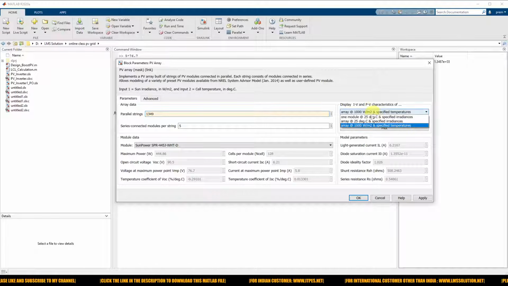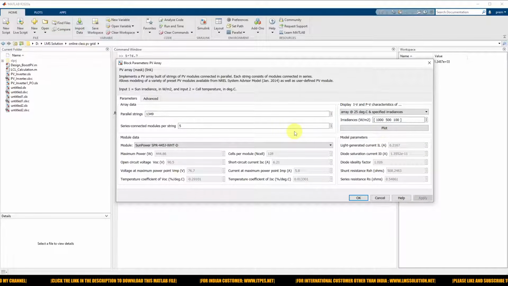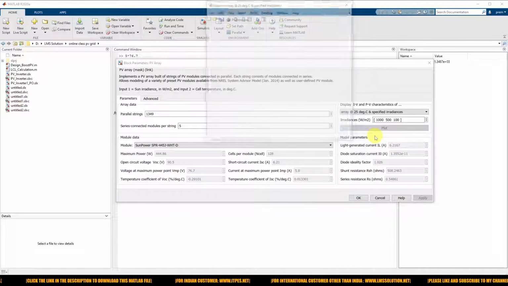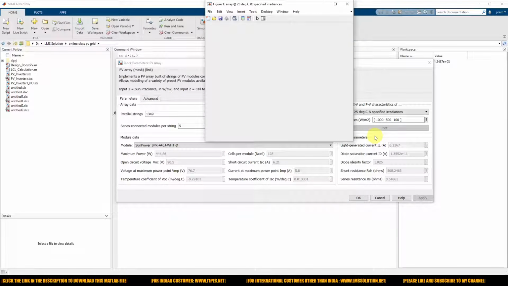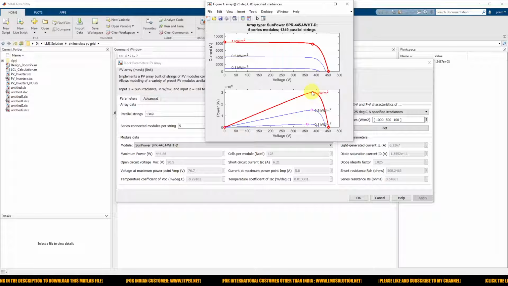So now we can check the PV and IV characteristics of this PV array. So here you can see that it can generate around 3.001 megawatt, right? And the operating voltage is 383.5 for 1000 watts per meter square.